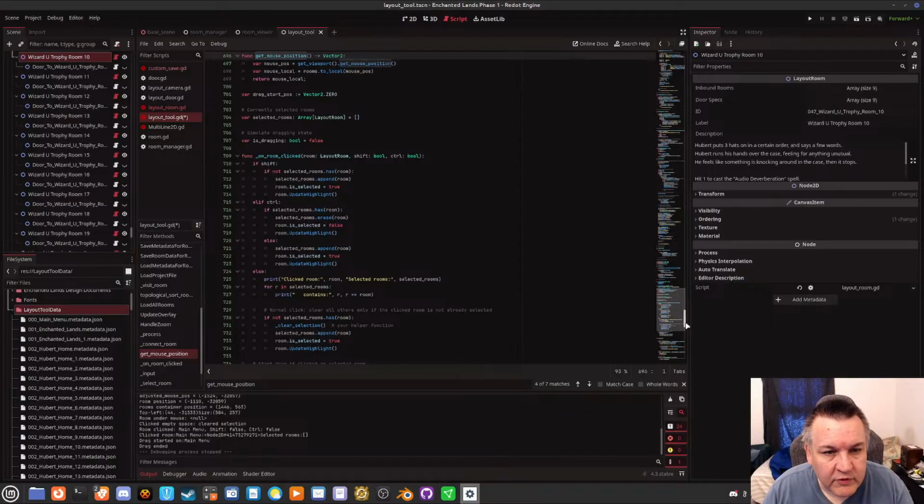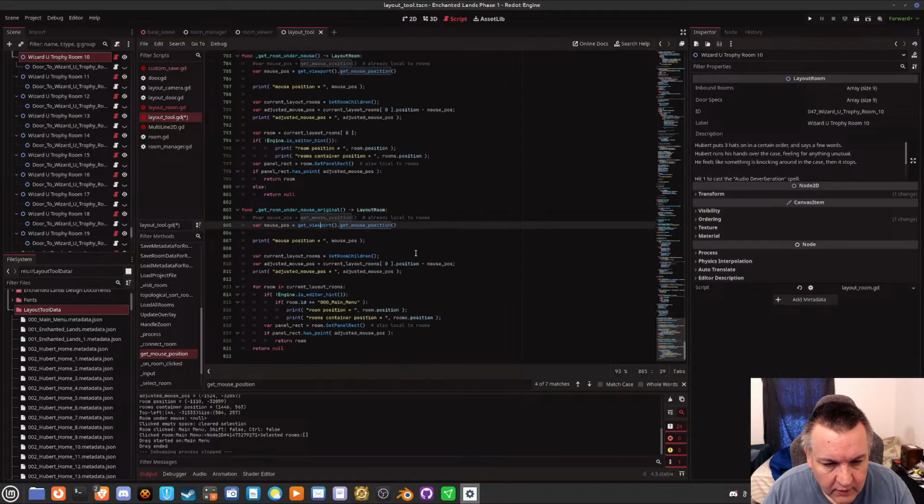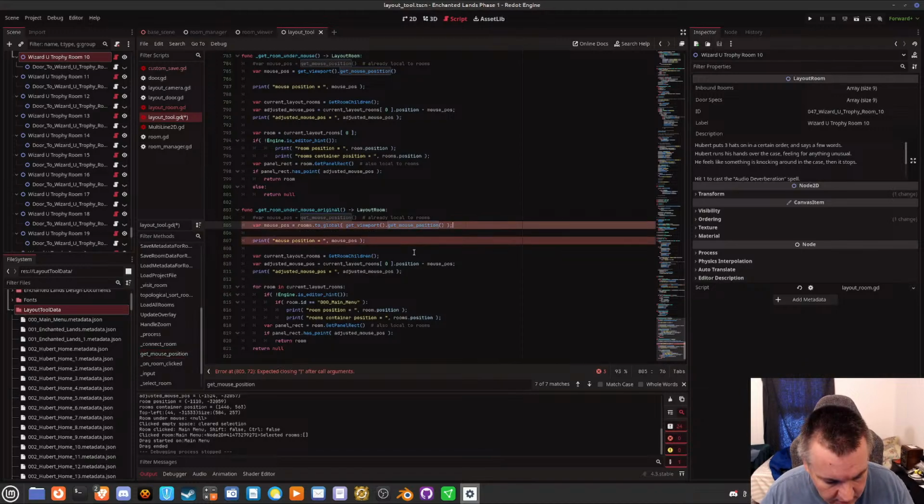Rooms to local. We're going to say rooms to global, I think. So I'm going to try this. Rooms to global. Put that, and let's put this here.